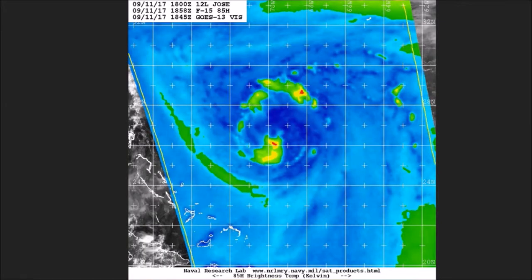So you can see that from the microwave imagery pass from September 11th in the early afternoon hours. You can see it's got a lot of dry air sucked into it on the eastern side and the northern side of this thing, so all the convection around the center has now been pushed to the south. All the core winds are pretty much just in this very tiny area of this hurricane, and there are some bands up here that are trying to form again. You probably saw that on the infrared, a big burst of convection, as that is a later pass compared to when this one was taken.